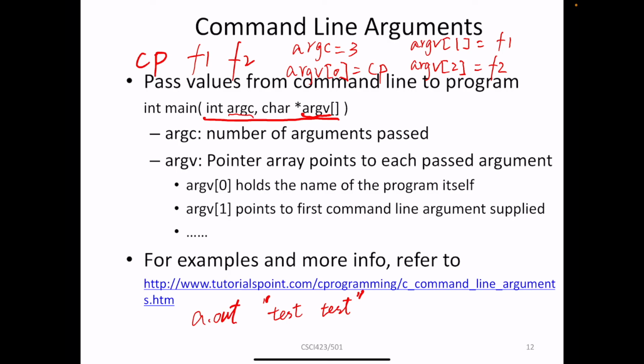And then you can type the command line as dot slash a.out and quote test white space test quote back to run the program. So for this command, the number of arguments will be equal to 2.